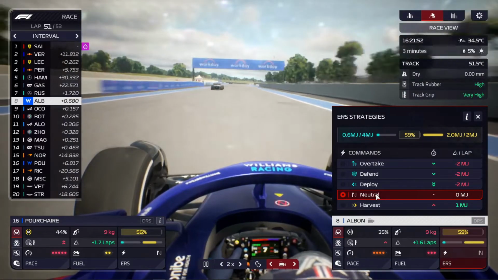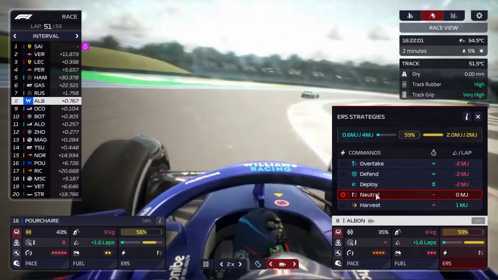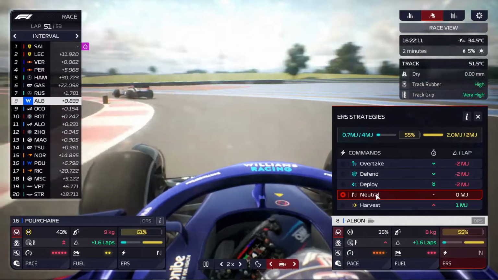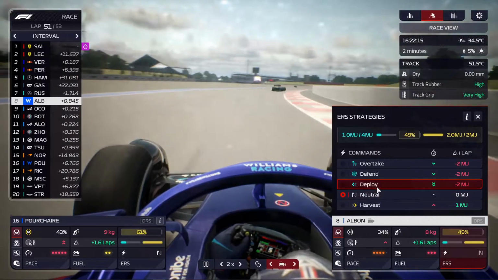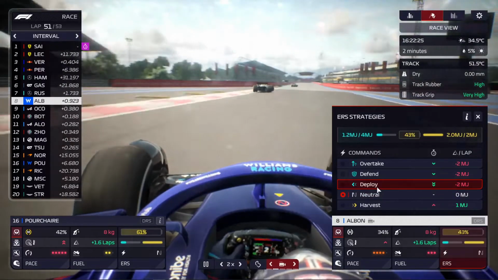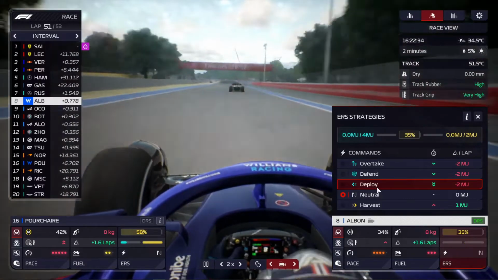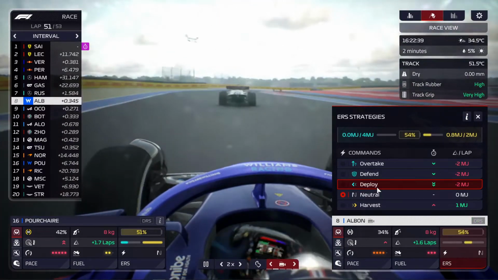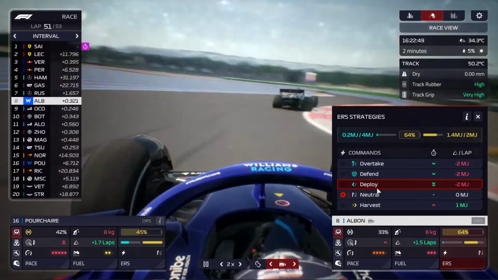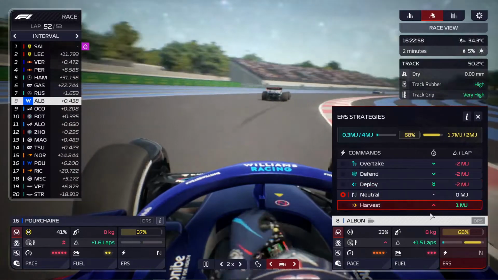I'm just trying to build the battery back up. And what's impressive is George is slowly bringing us up to the back of Gasly, actually, which is interesting. Yeah, I think that's the line for DRS there, so I think we'll get it again. 2 laps. Oh my god. Alex is right on the edge of a cliff here, guys.